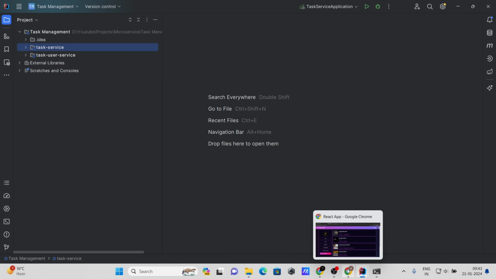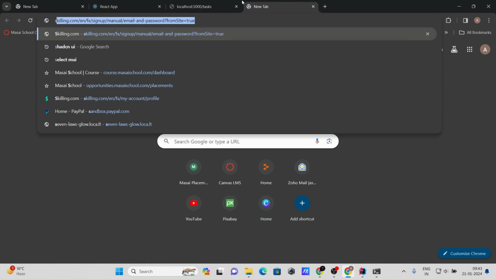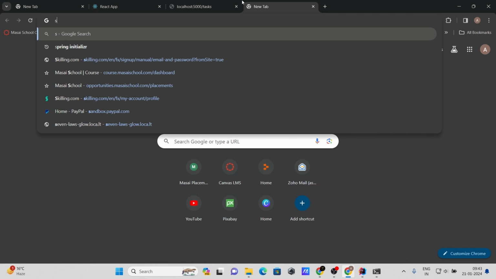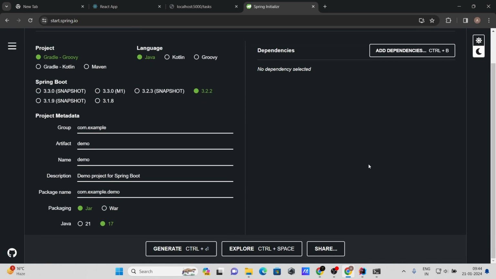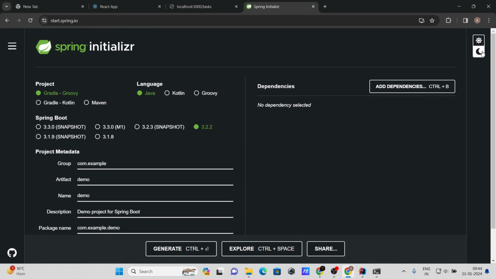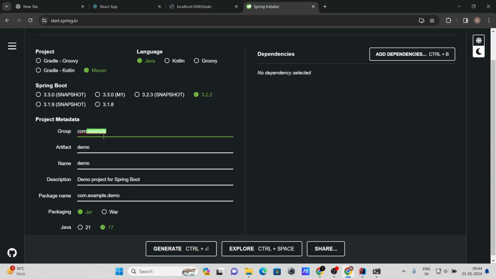So let's go to browser and Spring Initializer. Let's go to Spring Initializer and let's open this first website, and let's create first our project for submission service. So what we are gonna do is let's choose Maven from here, then package will use Josh, and then artifact, in the artifact we'll give submission service.